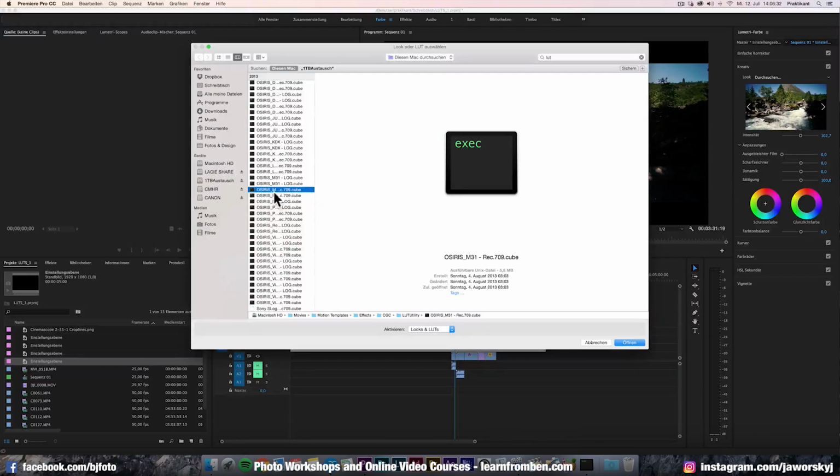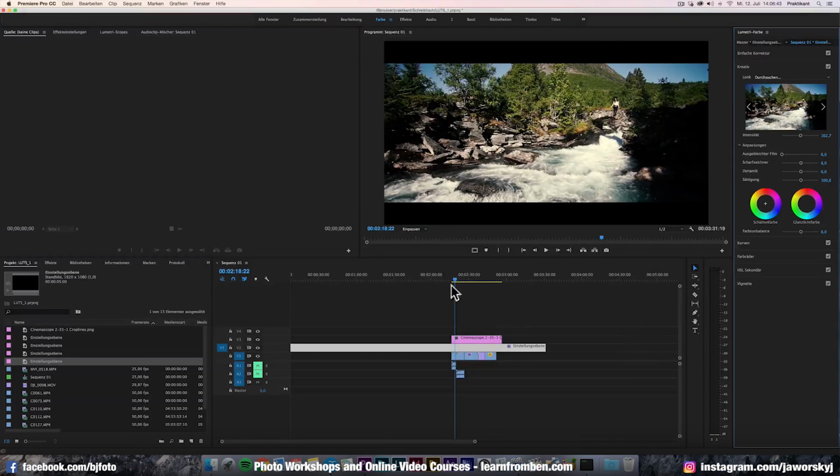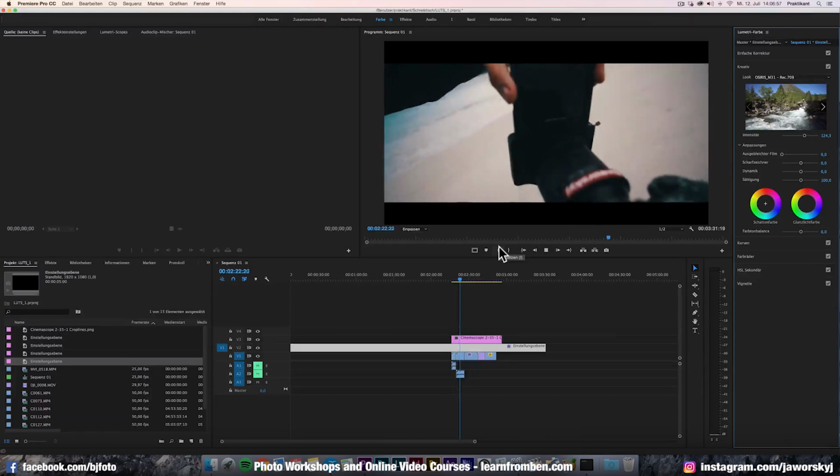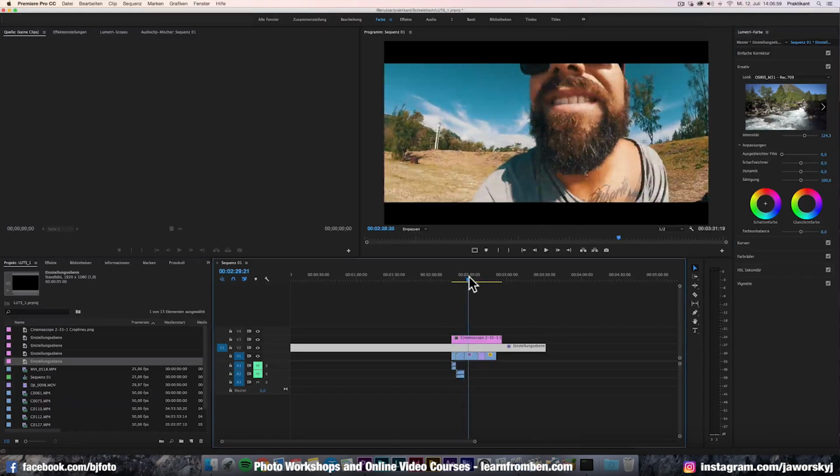And a great LUT, for example, is the M31 LUT. And because we did not film in log, but in a rec format, it's called Rec 709, I just apply that one, click OK, and then you can see the LUT is applied. And then now I can change how much I want it. Do I want it like this? Or do I want it more like this? Or do I want it like something in the middle? And then I can just watch the whole video to see what the LUT actually does. And it looks not too bad.